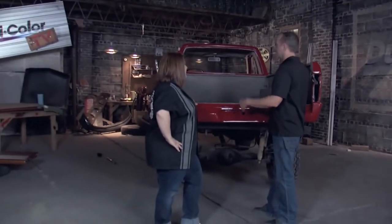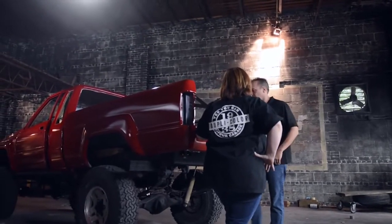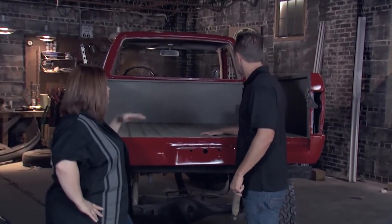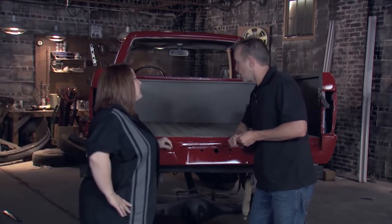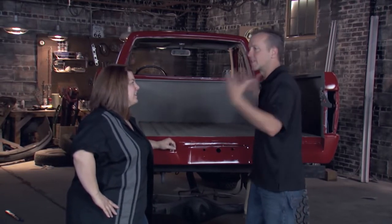There's your surprise. That's the color. I love it. I think it looks great. I don't know why you wouldn't want to tell me about it earlier, but whatever. It's fine. We wanted to surprise you with the sandstorm because we wanted to go with this really cool, tough color that's going to match the wheels that we did earlier. Something different. I do like surprises from time to time, and I like this one. And sandstorm, that's a cool name, too. Isn't it? It's got a rugged kind of feel to it, right?